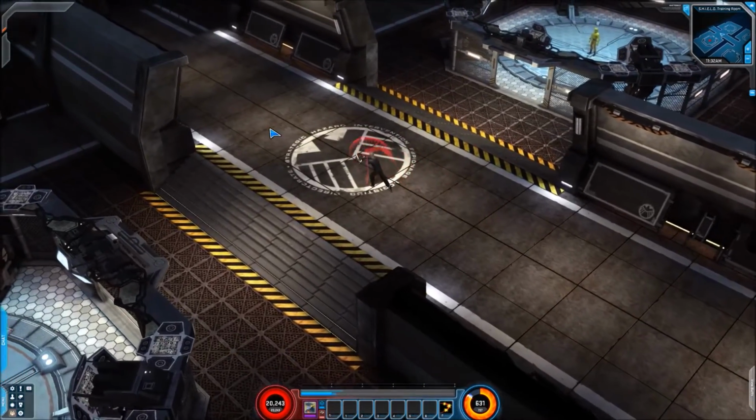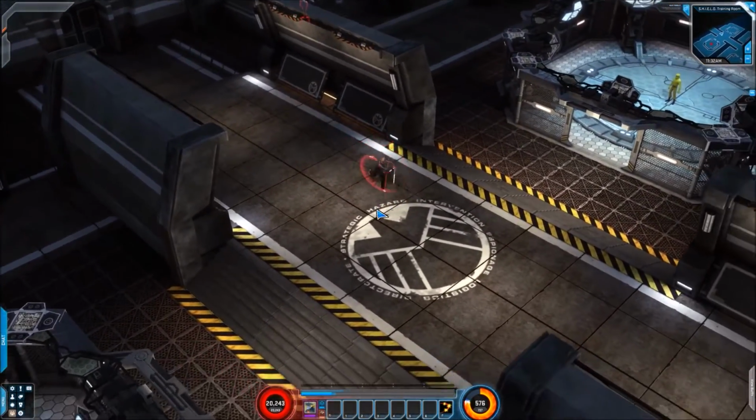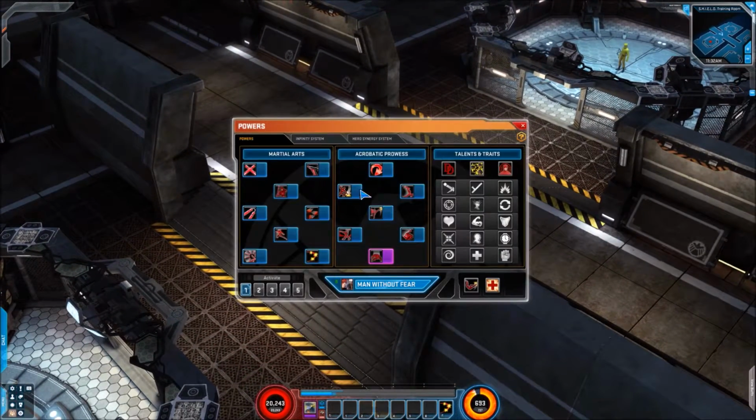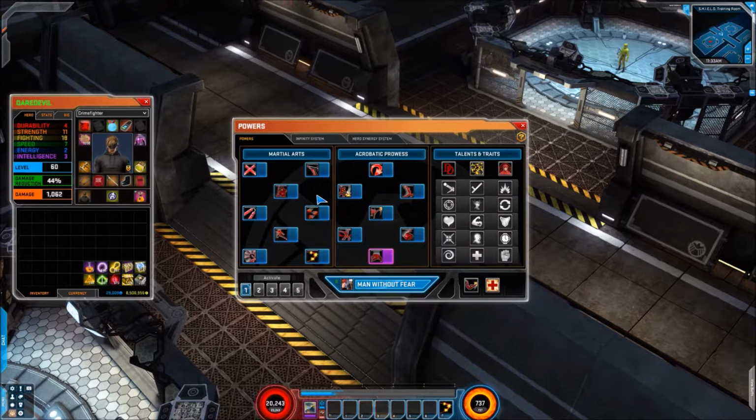There we go. That's pretty nice. So it's not exceptional or anything, but it's nice to see the odd new skill thrown into kits with these reworks. So all very simple for that section. Let's look at the next one now, which is Acrobatic Prowess.